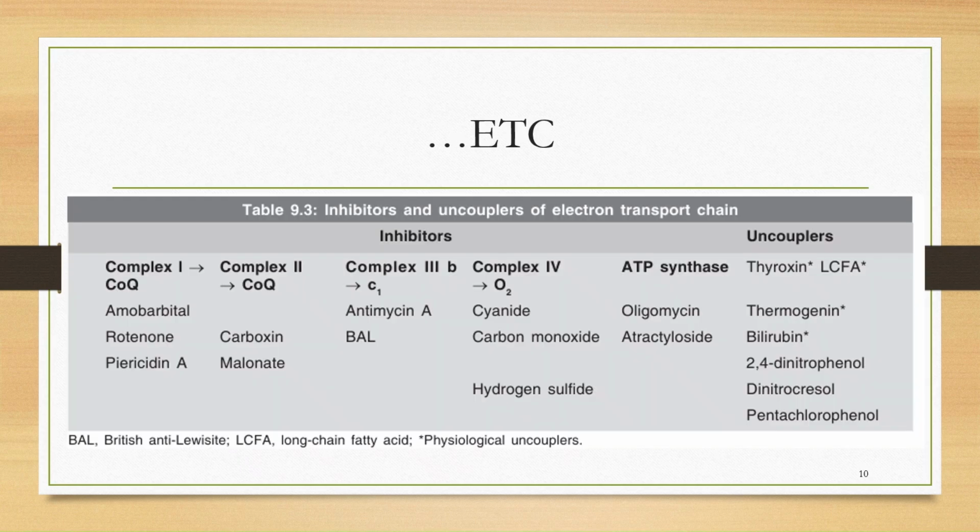All right, to the final topic in our ETC cycle, to close the electron transport chain, we'll do as we do for most other pathways. We talk about regulation, we talk about inhibition. But in the electron transport chain, we're going to be talking about inhibition and uncoupling. We have seen inhibitors before. When something inhibits another thing, it prevents that thing from happening. Now we are adding another word, uncouplers.